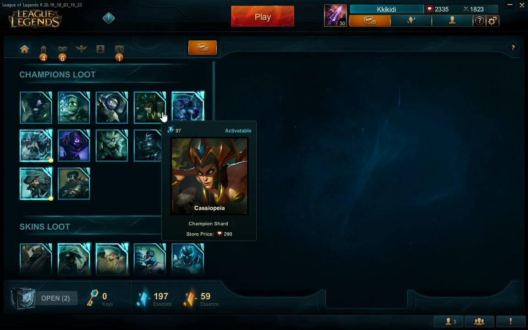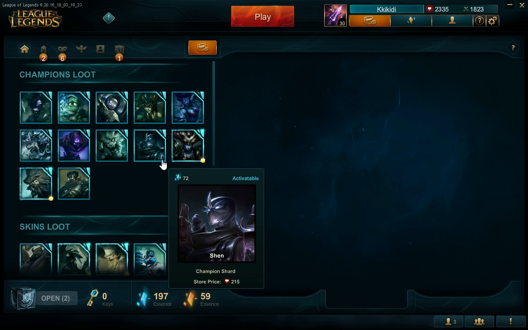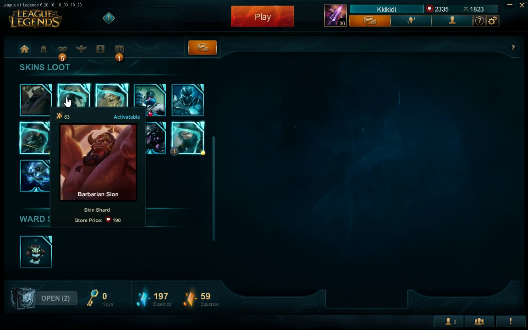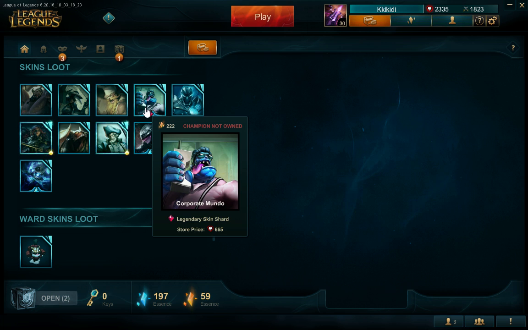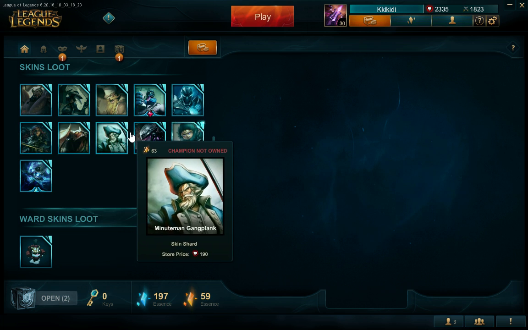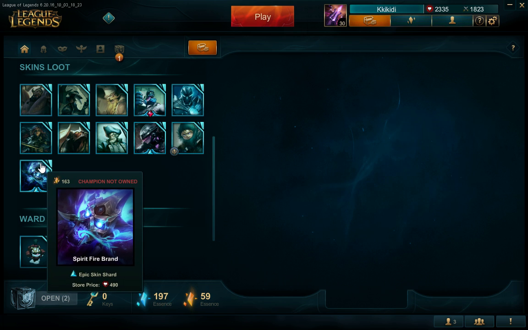Alright, let's recap. Amumu, Blitzcrank, Cassiopeia, Evelynn, Kassadin, Malzahar, Rengar, Shen, Shyvana, Udyr, Viktor. Alright, next. Sion, Singed, Olaf, Mundo, Nocturne, Katarina, Alistar, Gangplank, Fiora, Nunu, and Brand.